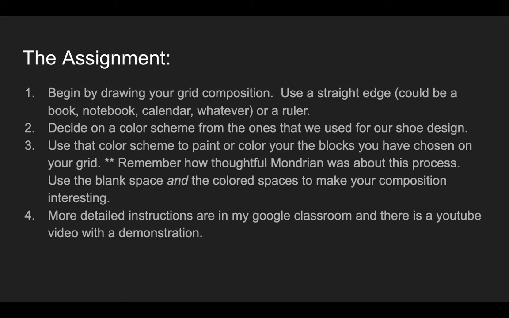Number 3, use that color scheme to paint or color. This could be with watercolor paint, liquid paint. You could use markers, crayons, colored pencils, oil pastels, anything that you have. And fill in the blocks that you have chosen on your grid. Remember how thoughtful Mondrian was about this process. He used the blank space and the colored spaces to make his compositions more interesting. So I want you to emulate what Mondrian did in this way.